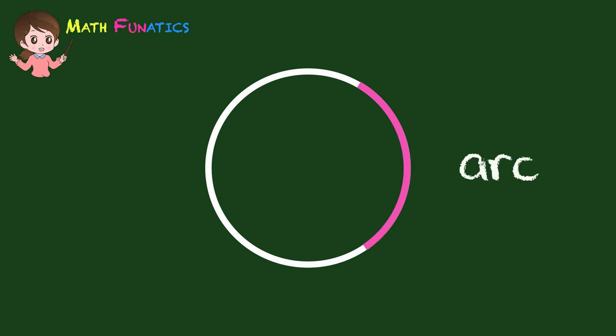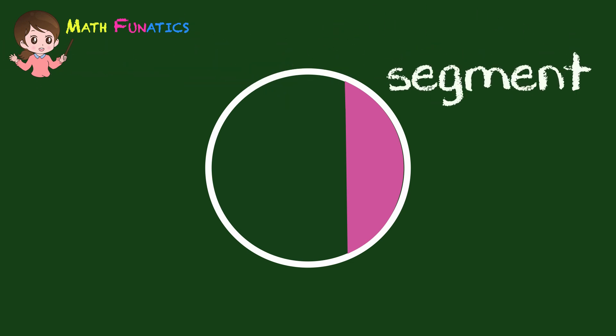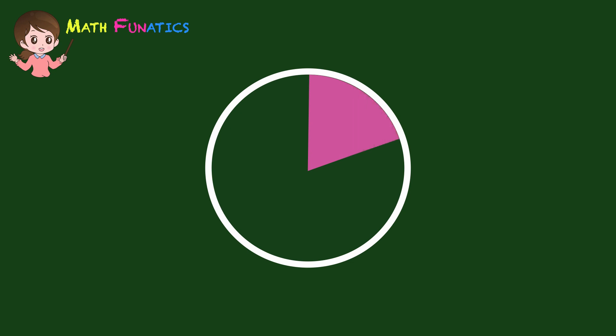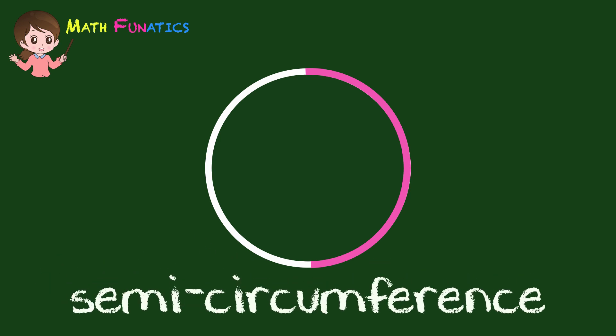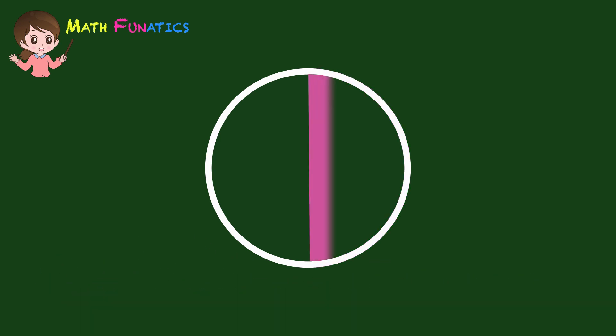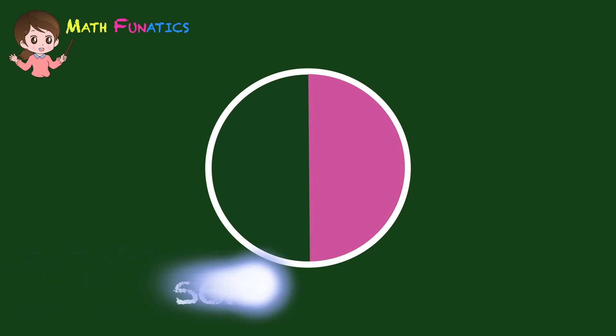A portion of the outline of a circle is called an arc. A region bounded by a chord of a circle and an intercepted arc is called a segment. A portion that is made of an arc along with its two radii is called a sector. The distance around a circle is called the circumference. Half of the distance around a circle is called semi-circumference, and half of a circle is called semi-circle.